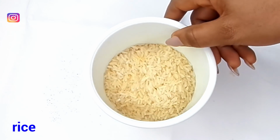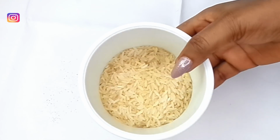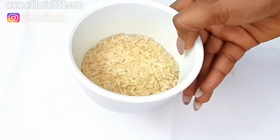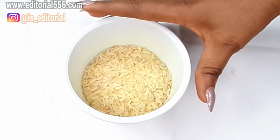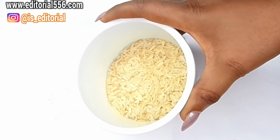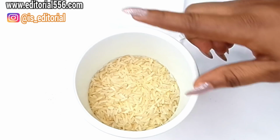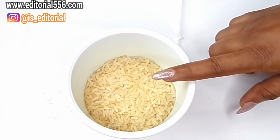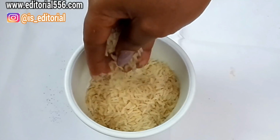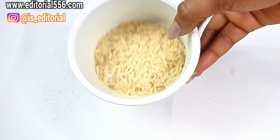Now the next ingredient we're going to be needing is rice. The nutrients in rice help to shrink large and open pores. It also helps in reducing the appearance of fine lines. It helps to tighten and brighten up the skin. It also helps to perfect the skin. It helps to leave the skin looking youthful and radiant. Rice powder helps to unclog the pores, leaving the skin youthful and radiant.